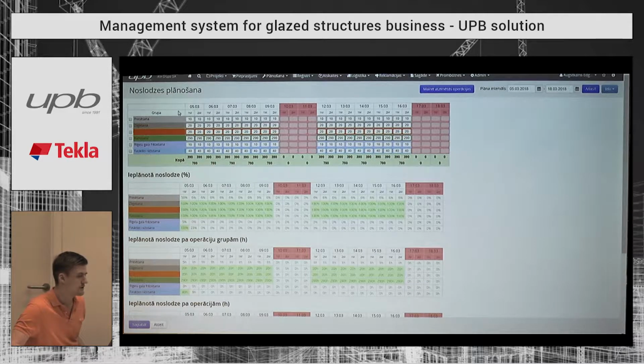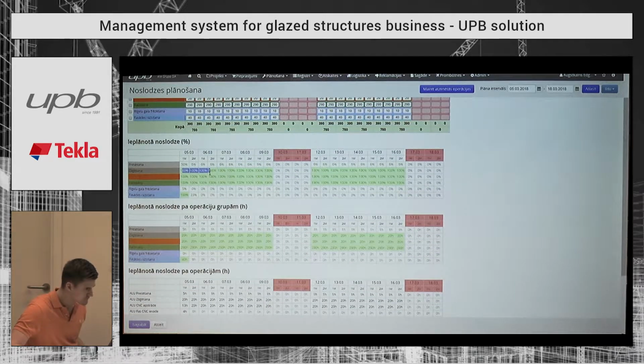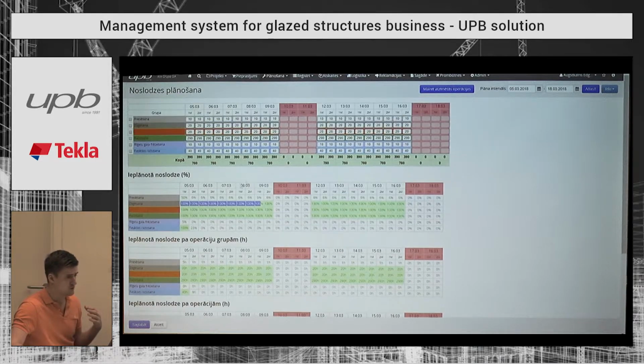And using these planned hours, we can see in the graph what our current workload is, and the system is using what is planned for the next 2 weeks in this case, and compares how much I have planned against the available workload.